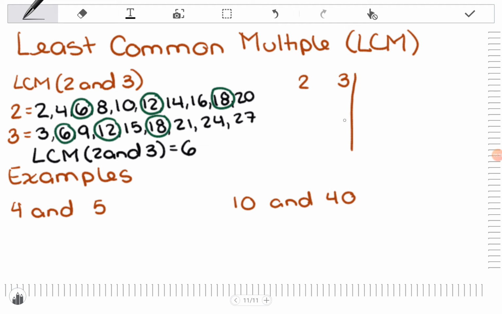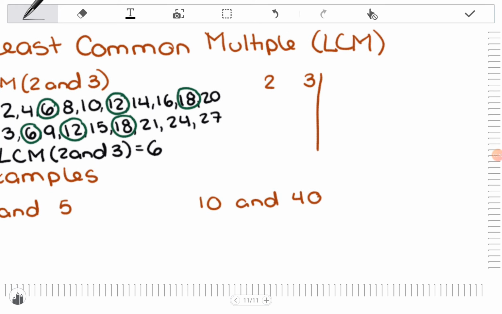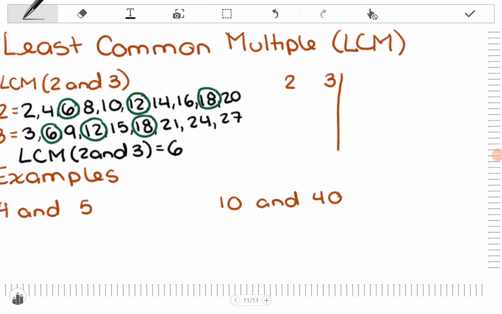This method over here is also to find the least common multiple. And as you're going to see, the answer is going to be 6, okay? But it works differently. How is it going to work? We're going to work with prime factorization. I hope you remember last class's topic about prime factorization. Well, prime factorization is when we divide these numbers into prime numbers.